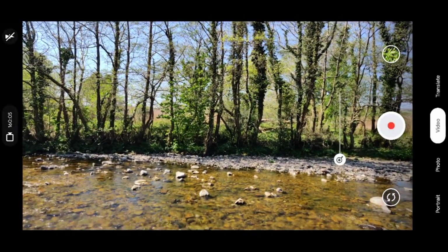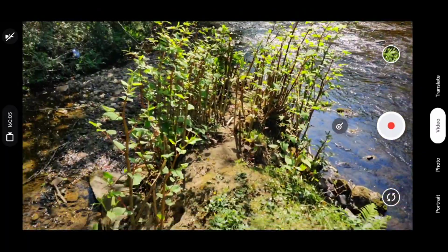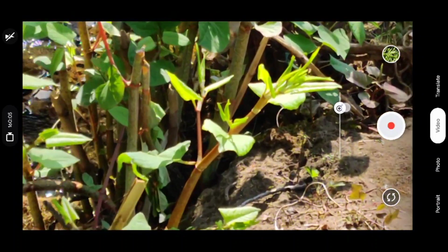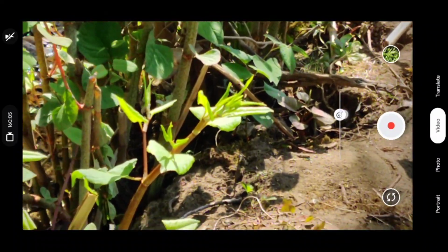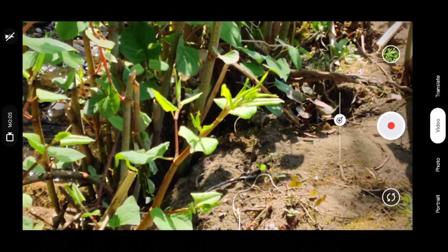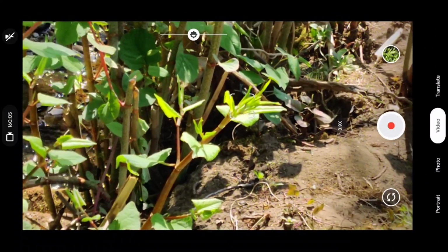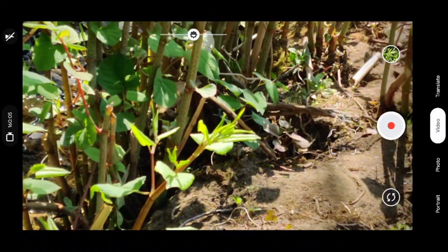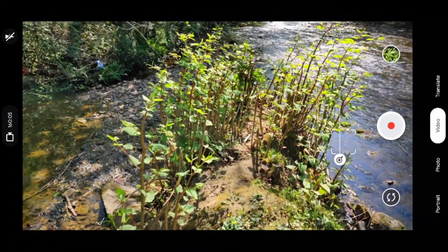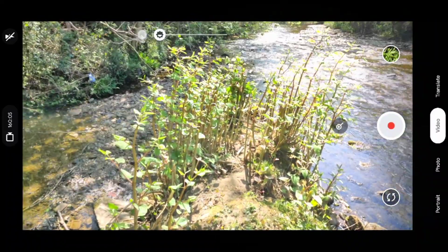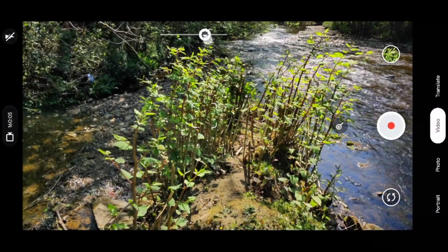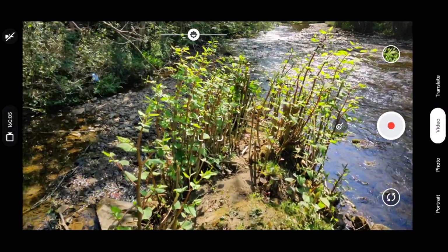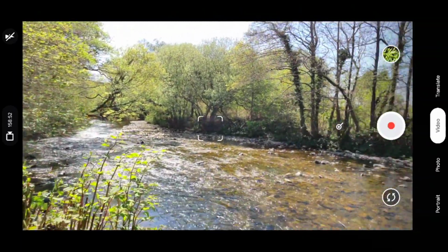We've then got the zoom. So let's just pick a subject and show you how that works. It's nice and smooth, but obviously you do lose some clarity and detail, but you can still use touch to focus if need be. And you've also got the slider at the top of the screen which allows you to change the exposure value, but you can't lock it, which is a little bit of a pain because obviously it will then change as you move around.